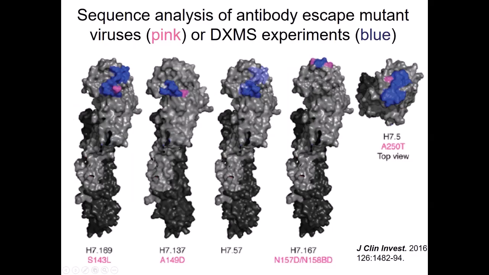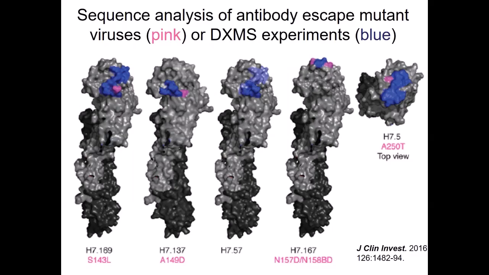These are data from a different type of experiment called hydrogen deuterium exchange mass spectrometry, in which you take HA, and in each case this is a representation of one protomer of the HA trimer, and you label that with deuterium in solution, and then you do mass spec, and then you do a separate experiment where you add an antibody Fab, you make a complex, and then you label, and whatever peptides disappear in surface labeling in the presence of the antibody are interpreted to be the epitope.